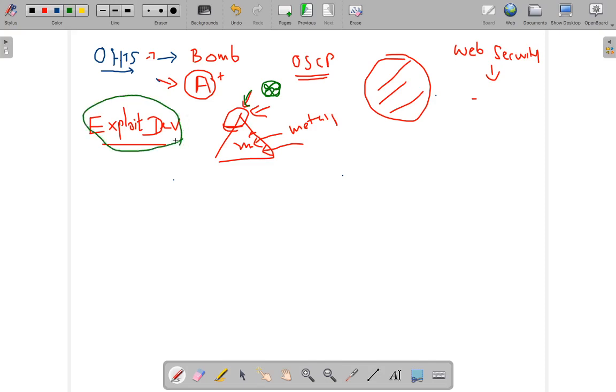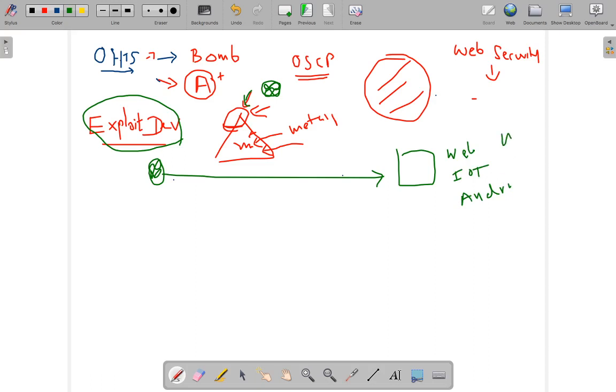You'll be able to develop your exploit code, and you are going to attack a vulnerable system. It can be a web system, an IoT device, a mobile device or an Android app, or the famous Windows Server, or a Linux box, or any other.